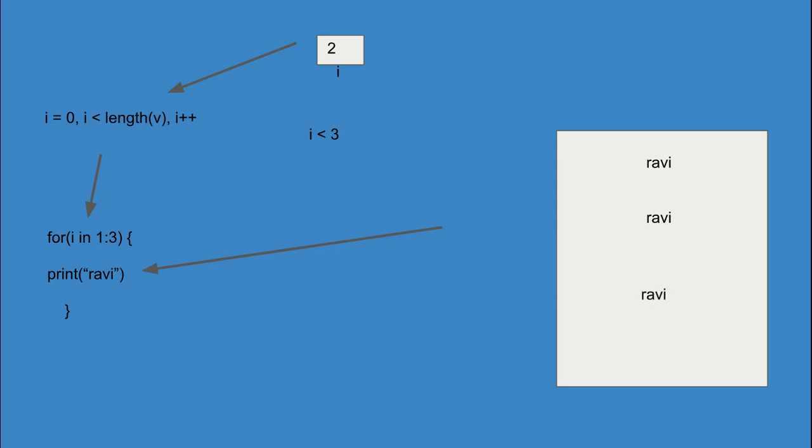So again the computer executes the code. Now after that it will increment and become 3. 3 less than 3 is false. Okay, i less than 3 means the value of i must be less than 3, like 2.9, 2.8, but it can't be equal to 3. That's why it is false. So the computer now stops. Okay, I will show you in R. So let's go.